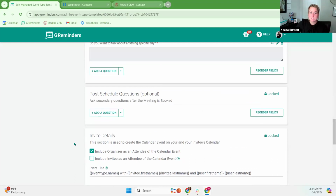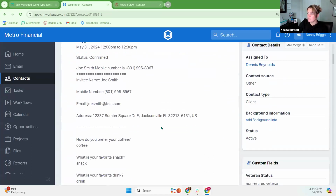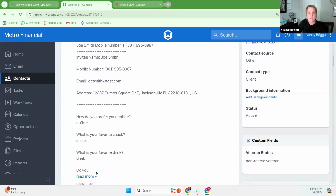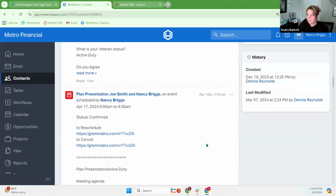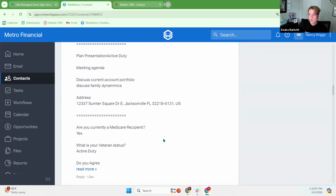Okay. I didn't see too many questions come in regarding the CRM and the integration with GReminders. I'll hold it open for just a minute while I navigate back, but I do just want to show you what some of these things look like on the CRM side if you don't know. So in Wealthbox, when things begin kicking off, if I'm in a contact card, they come in just as any other appointment you're putting on your calendar if you've got that synced. It comes in as an event. You can see how they answered the questions. So that's printed right into the contact feed. And you'll have basically an entire timeline of every time they've scheduled with you and what they received for that, and of course, any custom questions that they answered along the way.